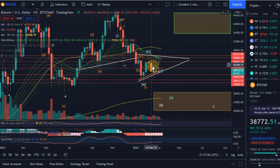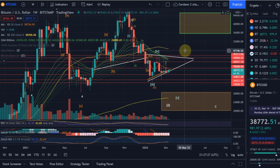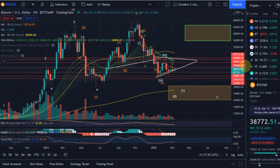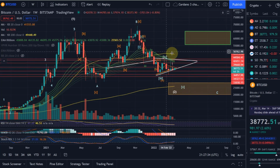So you can see that on the weekly. It becomes a bit more clear on the weekly than on the daily, and this is really what I wanted to show you. You can nearly see how these weekly EMAs are pushing the price down, and also all these pin bar candles are really bearish on the weekly. You can see the volatility throughout the week, but the price was pushed to the lower end of it. And all of that together is really, for me, another sign that we could have an imminent sell-off to the downside here. That is what I'm waiting for.